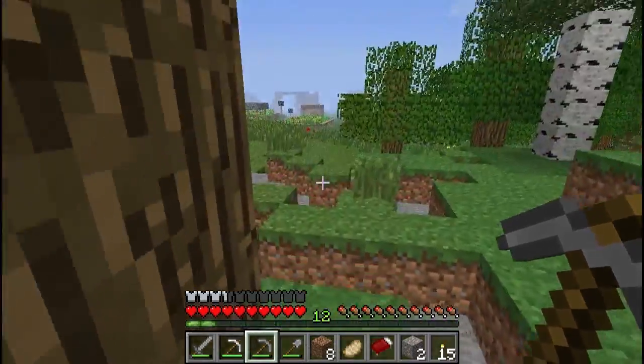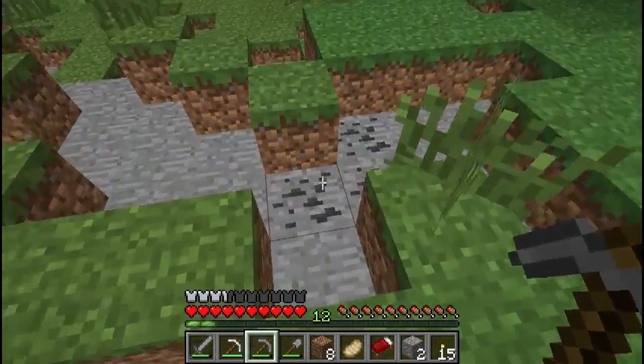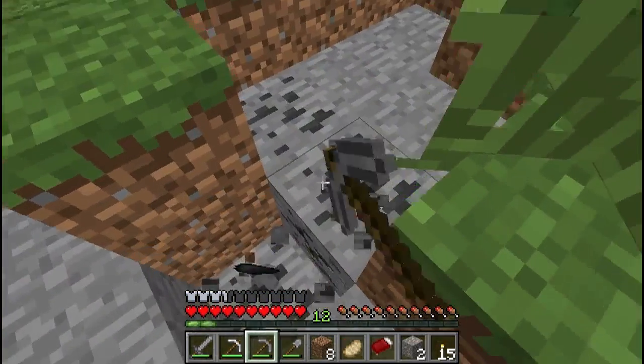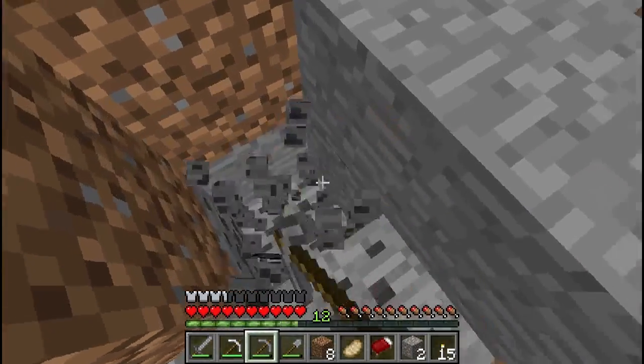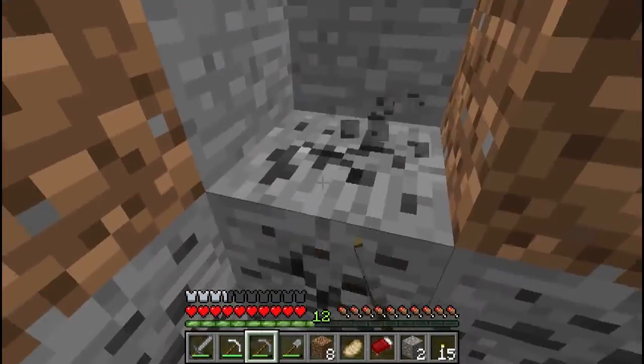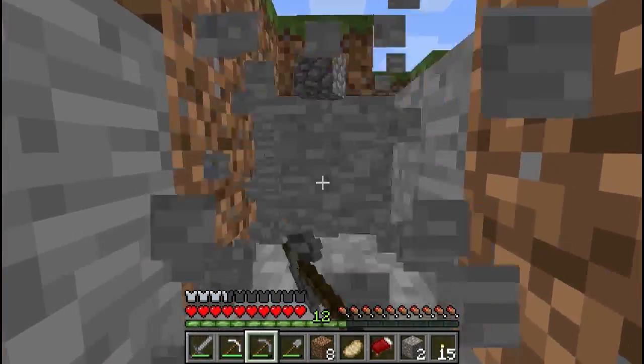There we go, keep collecting these little bits of coal. They can all be useful. Here's a big vein. When it goes down 2 rows like this, you can tell it's going to be a big vein. Yeah, I'll probably come back off camera and collect that.